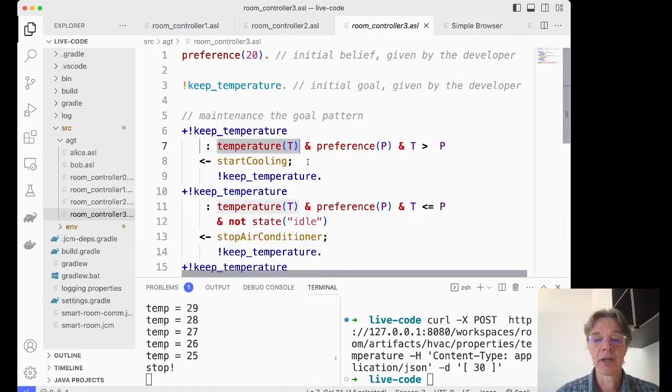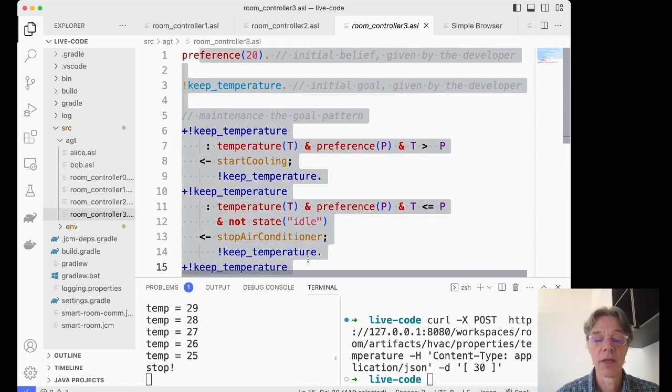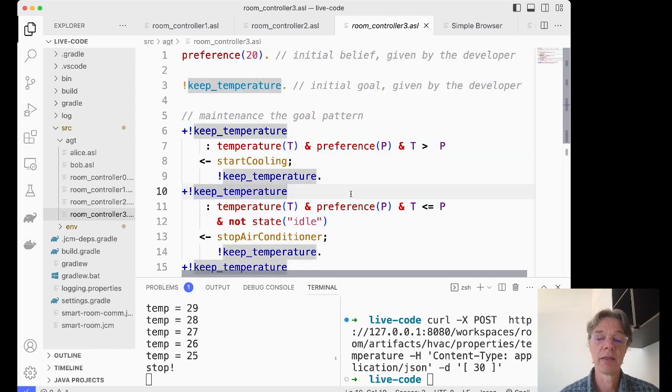Another important aspect of this agent is its source code. It's not a sequence of actions like begin, do something, test something, and then execute something. This source code is mainly a sequence of declared plans, where the developer wrote in this particular language his knowledge about the application, and especially his knowledge about how to act in order to achieve some goal.